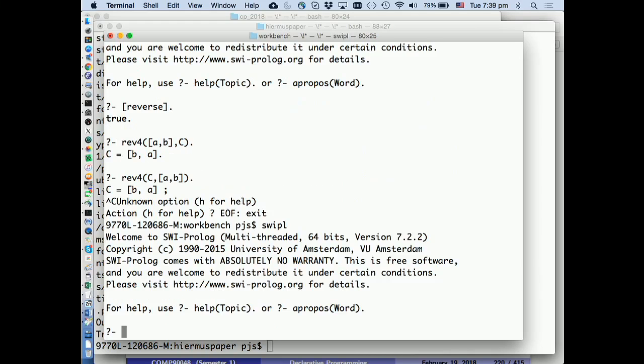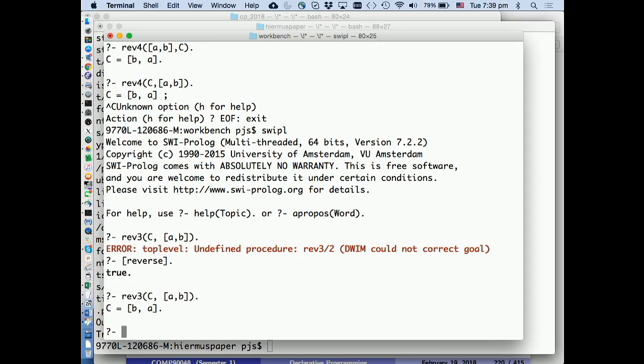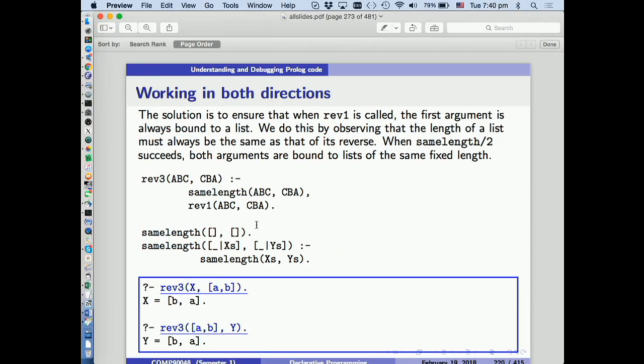Actually, I'm a bit suspicious that this solution doesn't work. So let's look at reverse 3. Okay, this is the interesting one. I've loaded it. Okay, so it does work. So it's to do with the interaction because of same length. Let's go back to the slides. Now that I think about it, same length will be deterministic. If one of the lists is fixed, it'll only have one answer, right? So I'll get no choices left. If one of the lists that I give it is a fixed length list, then this can't make anything wrong, because it either uses this rule or this rule. So no choices.